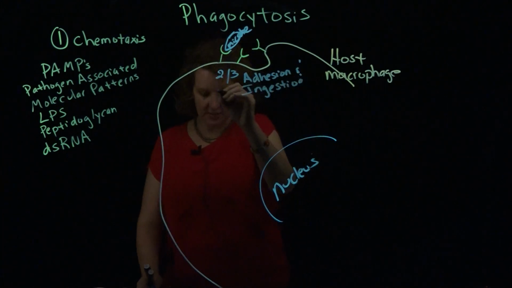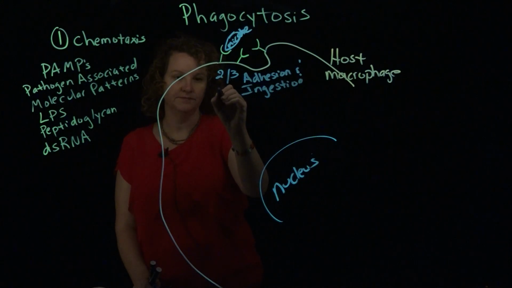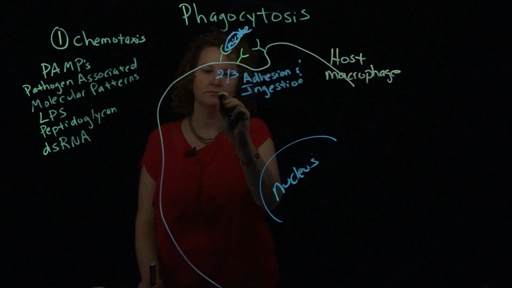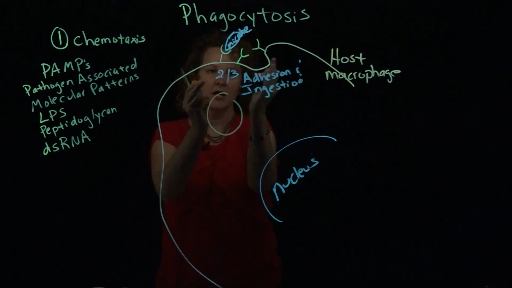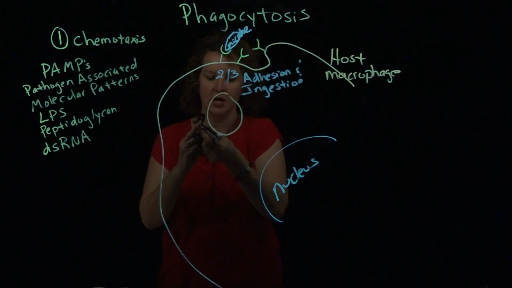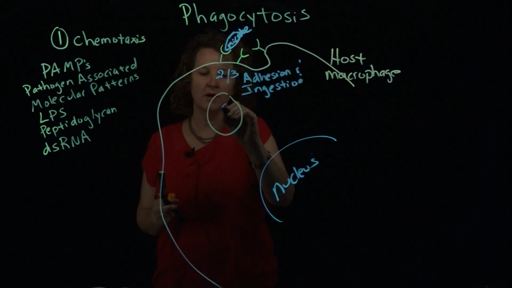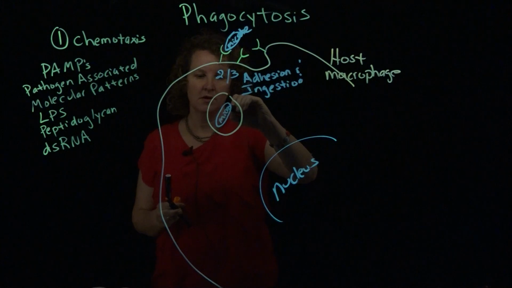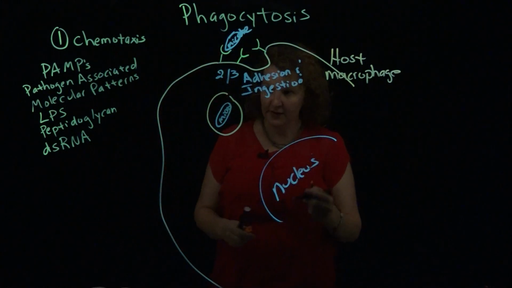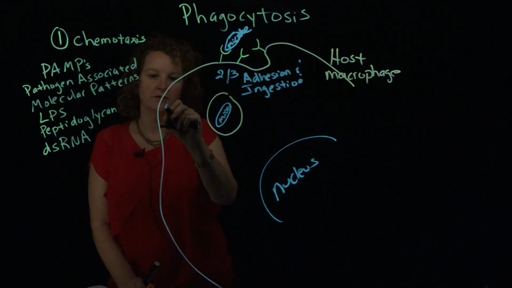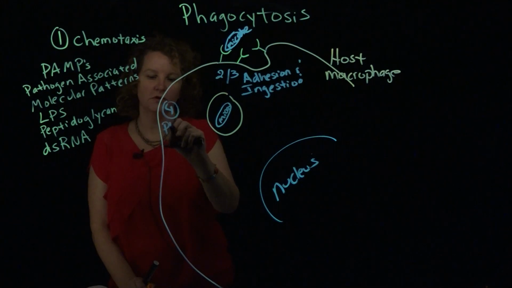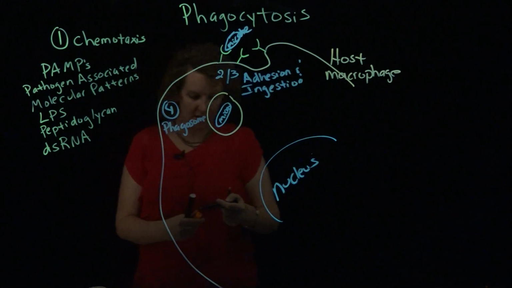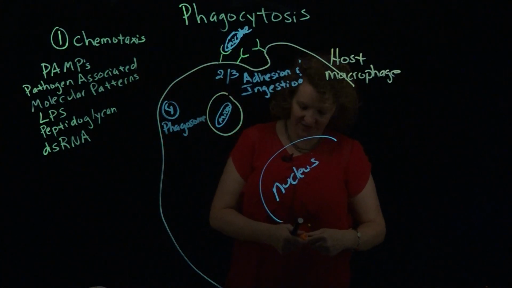And it brings it in in what's called a phagosome. And so this membrane is going to fold in and pinch and bring in this microbe. There's our microbe again. Okay, so it'll bring that in, and this is called phagosome formation. And we're just going to write phagosome here for short. So now it's got it, it's brought it in. So now we want to destroy it, now that it's in.